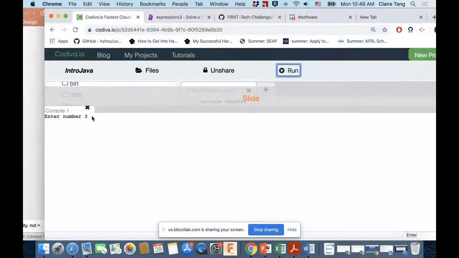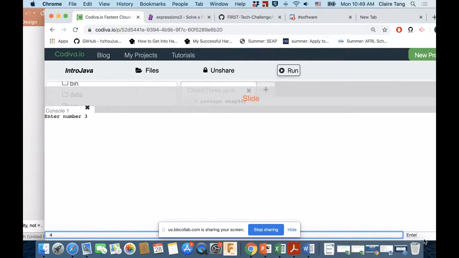It says enter number 3. So where can I enter it? It's right here, there is a text box where you can enter the number. Let's say people just don't listen to the instruction.